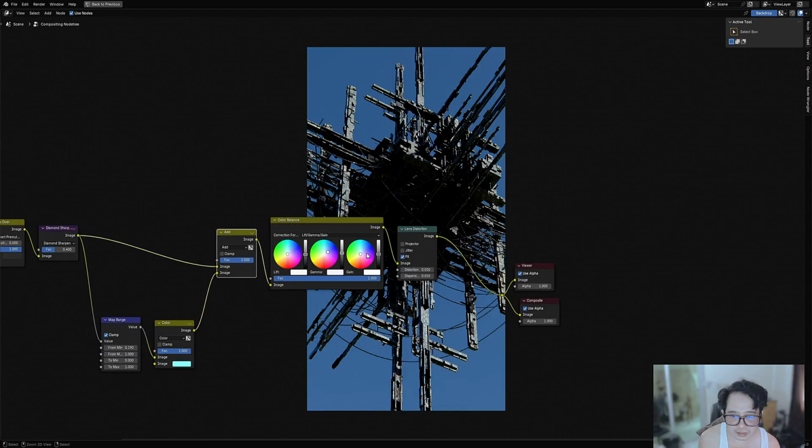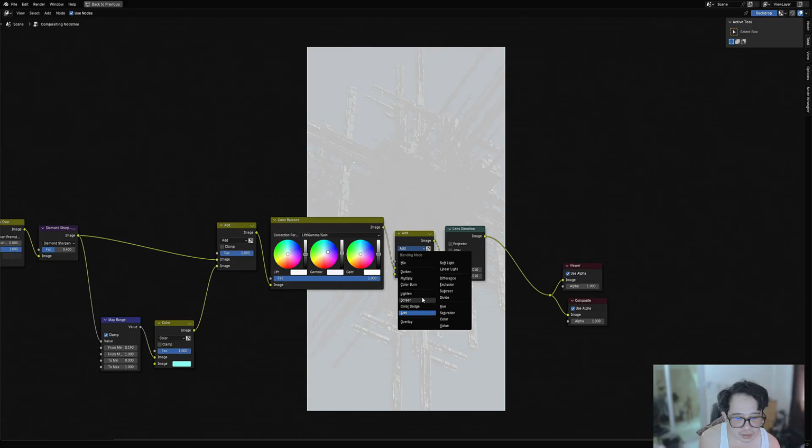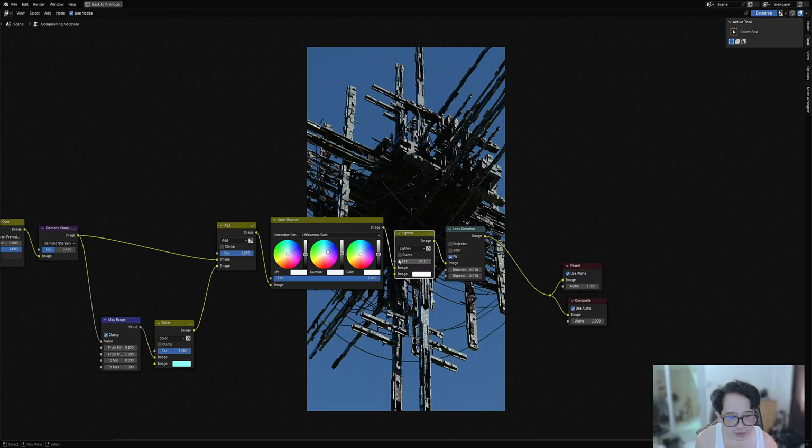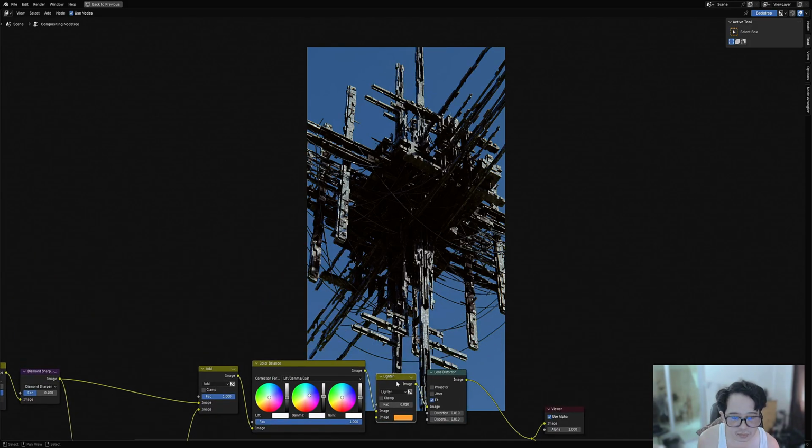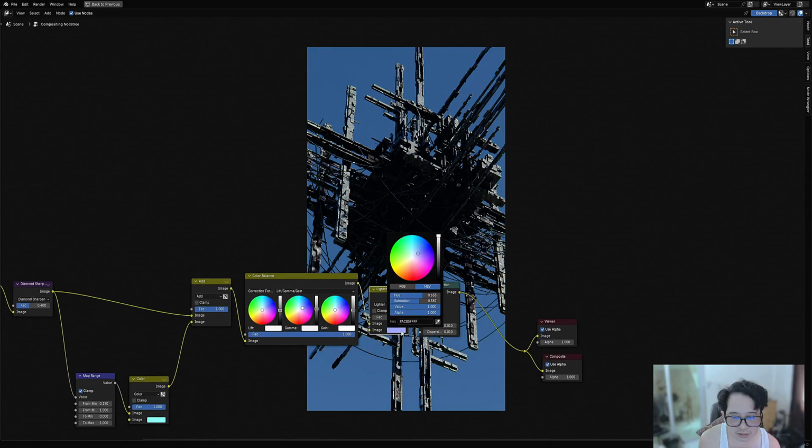Oops, not that. Shift D to duplicate and change this to lighten and something like 0.01, then you can change the color. You can see the shadows being affected right there. So it kind of makes them like a single color.